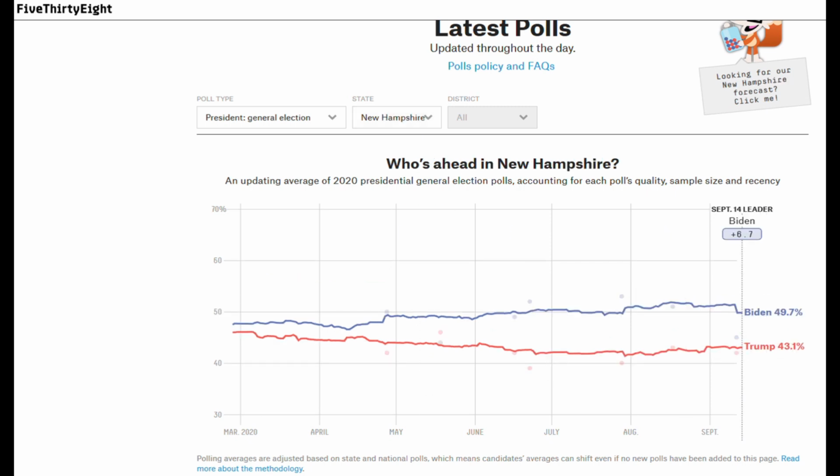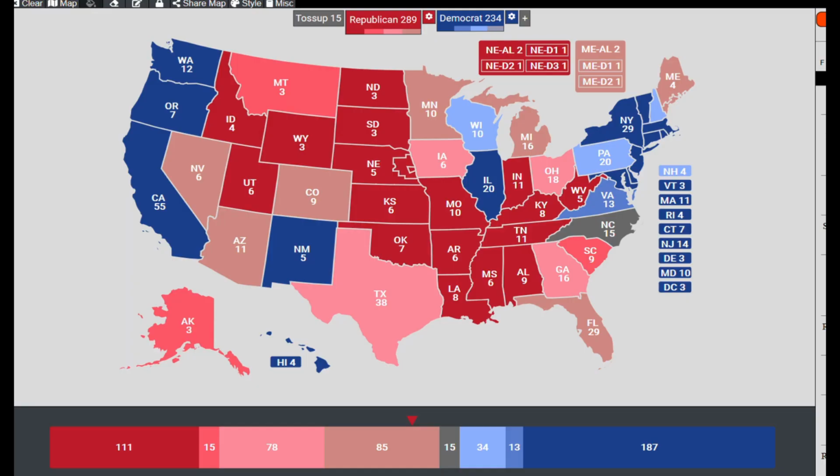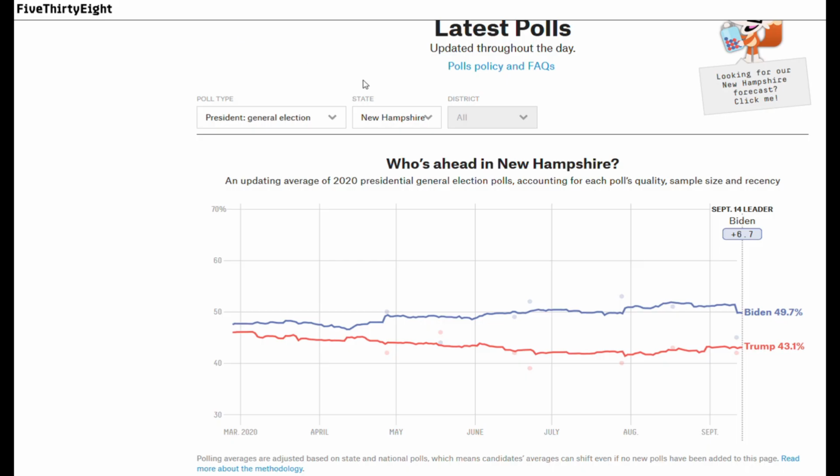So it's New Hampshire. New Hampshire, 6.7% in favor of Biden, and New Hampshire is now going to flip. We thought, according to the polls, New Hampshire, Democrat state. No. According to this hypothesis, New Hampshire now flips to a Republican state. So you can already see New Hampshire, Maine, Michigan, Montana, Colorado, Arizona, Nevada, and Florida have all now flipped as a consequence of us believing that there is a silent voter and that the quantity of that is about 15%.